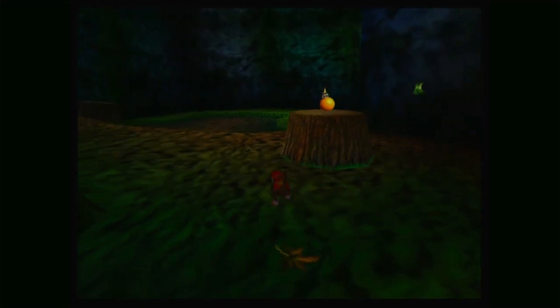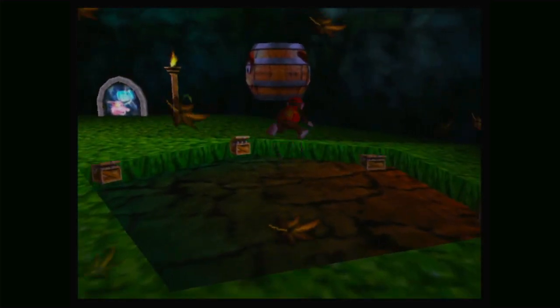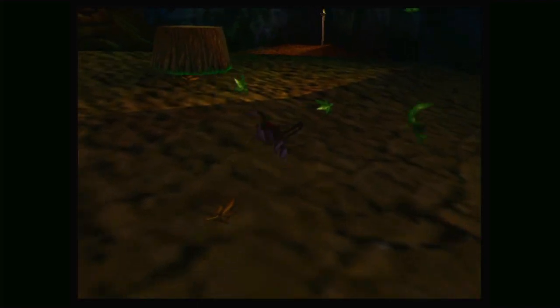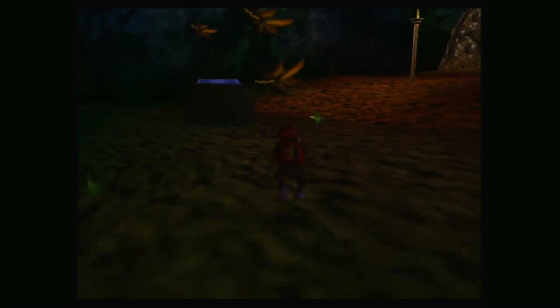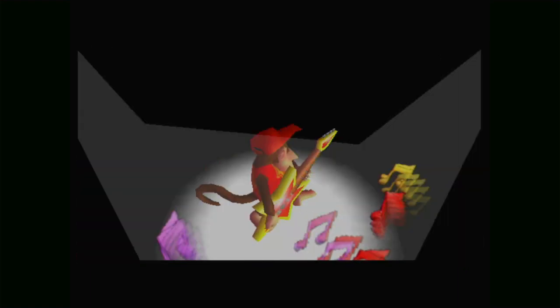Okay, let's take a look at this. I think I need to rock a barrel to start this, so let's go ahead and do that. Now, how do I... Oh, no, I actually need to play the guitar on the pad. Because that didn't do anything before, and now I need to do it. There are just some things that only work when it's night time, so... Like that switch that we had to press before.